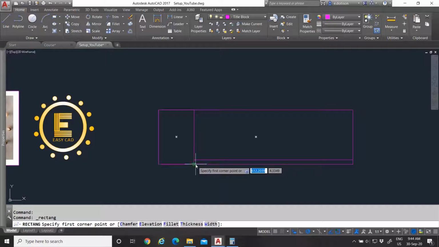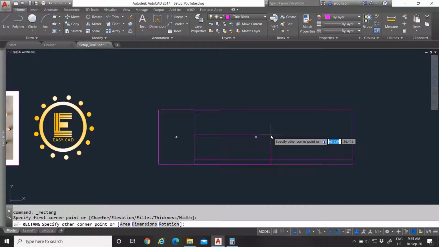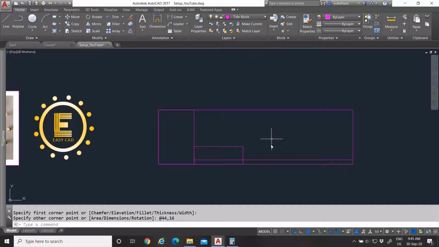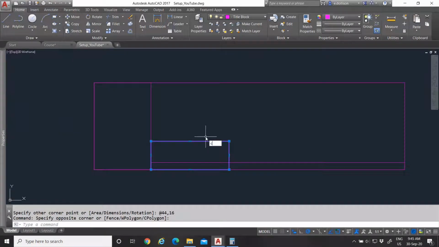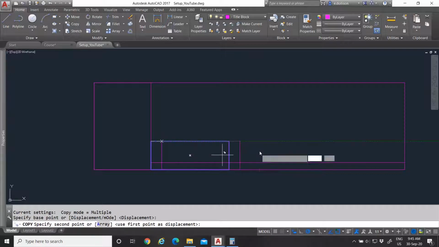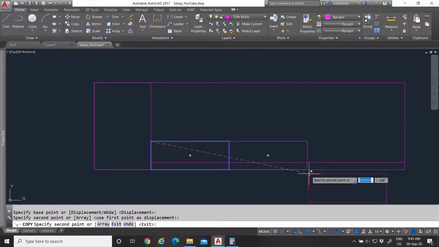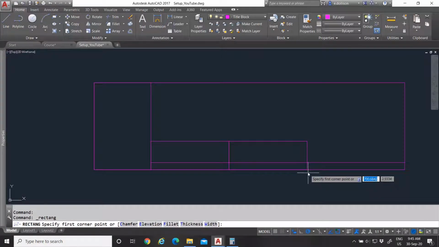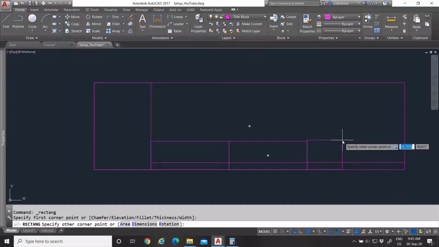Here I will draw a next rectangle, and this rectangle will be 44 by 16. I will copy this rectangle. Next, I will draw another rectangle. This one will be 38 by 16 also.